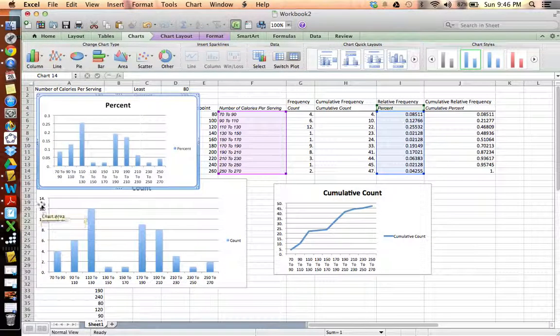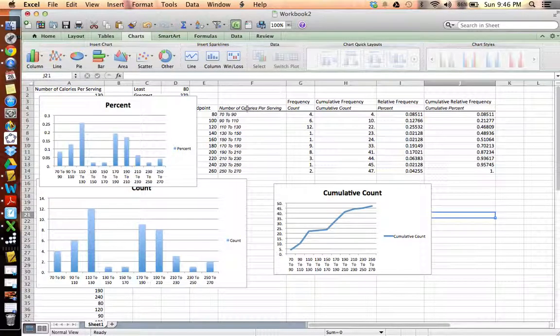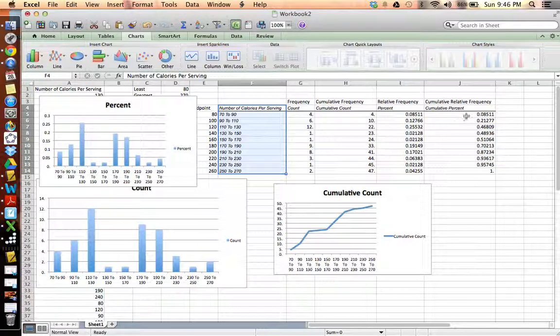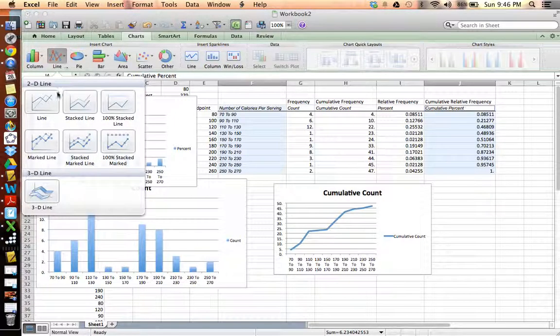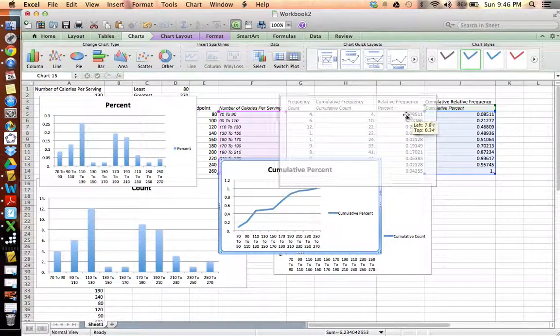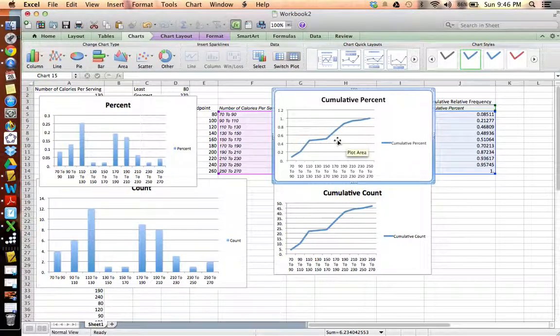Right? Here it was all spread out. Here I'm using proportions, so they're scattered between 0 and 1. Here you have a whole bunch of numbers that go up really high. So this still basically shows you the same distribution, but it's brought down to a smaller scale between 0 and 1. Now we're also going to do an ogive with cumulative relative frequency. So we're going to go class limits, and we're going to go cumulative relative frequency. And we're going to go line graph. Again, if you notice, they basically follow the same concept. This is still strictly between 0 and 1. These values go all the way up to 50. So we use relative when we're dealing with proportions just to help us see our graphs a little better. And that's all.